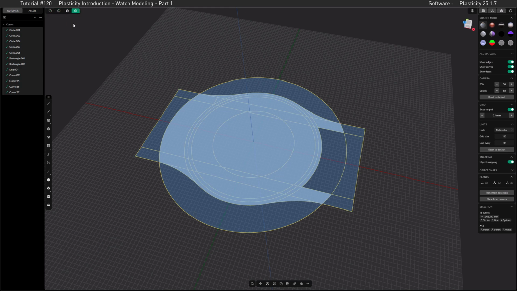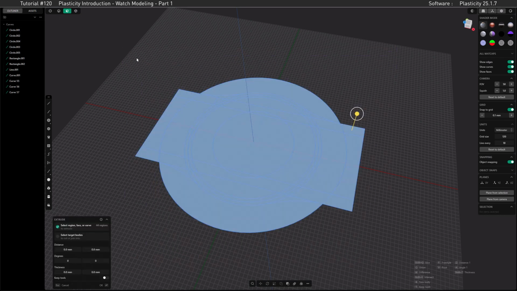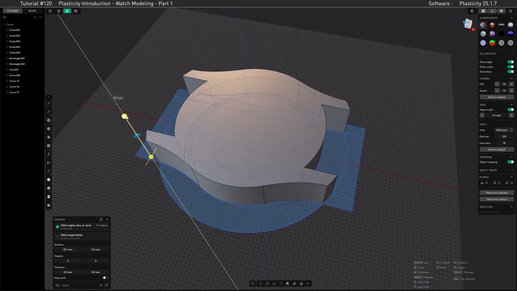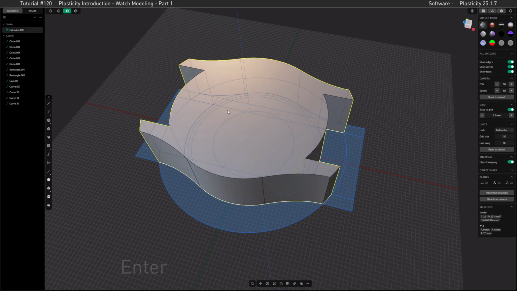So what we can do is press 3 to only select the faces, do all of that again, and now we can see none of those edges have been selected, and then deselect everything like this again. Here we go, and then extrude it. Let's go with a height of 15 millimeters for now, and you can see our watch now is taking shape.